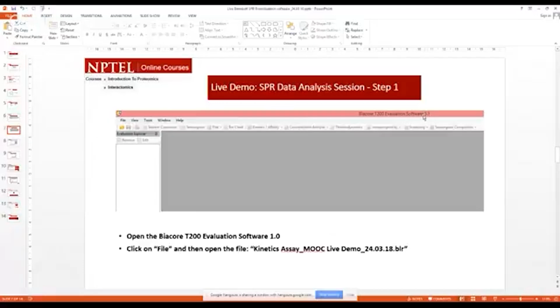I'm working off the version 3.1, which is a paid one that we have in the lab, but it is very similar to the 1.0 which was shared with you. So when you open the software, you click on file and you open the file which says the data file, kinetics assay MOOC live demo. So this has also been shared with you.